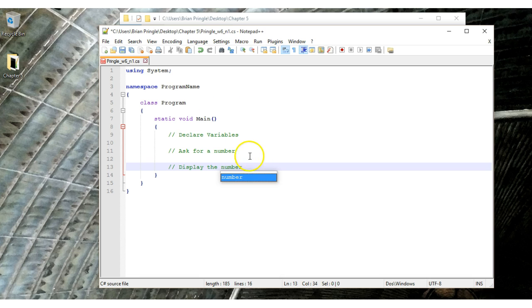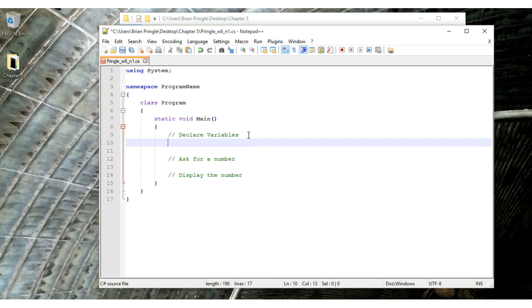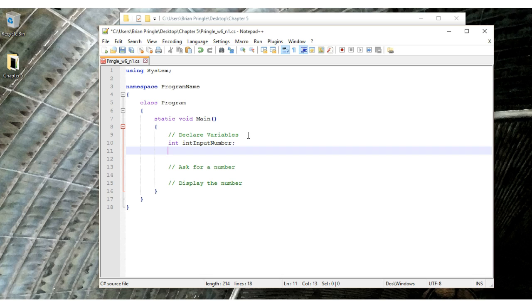So I'm going to ask the user to keep entering a number, and I don't necessarily know how many times they're going to enter a number. So what I have to do is declare a variable to hold the number that they're going to enter. So I'm going to create int, let's say input number, and then I'm going to have a constant integer that's going to be equal to some sort of exit condition for my loop. So I'm going to say constant, and this is going to be an integer, and I'm going to call this int quit, all capital letters, and we're going to set this equal to 999. So if they enter 999, then we just simply quit. We're going to stop asking for numbers.